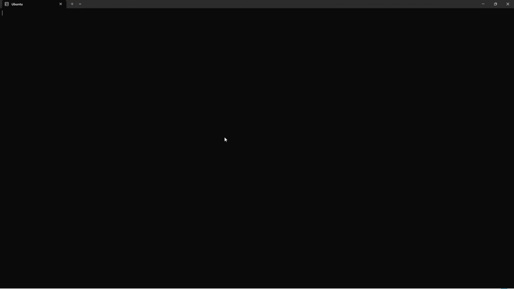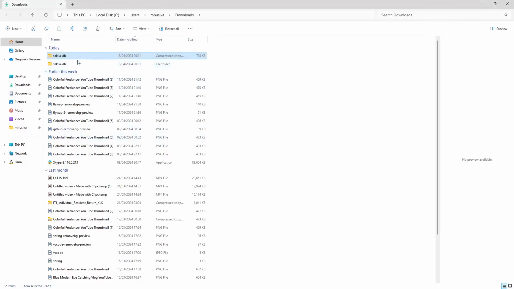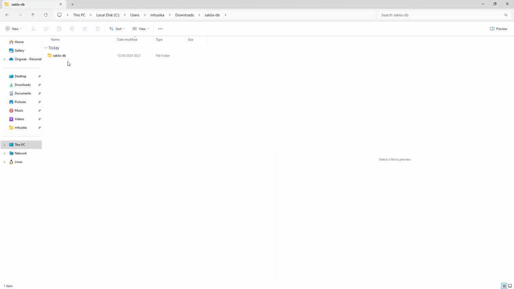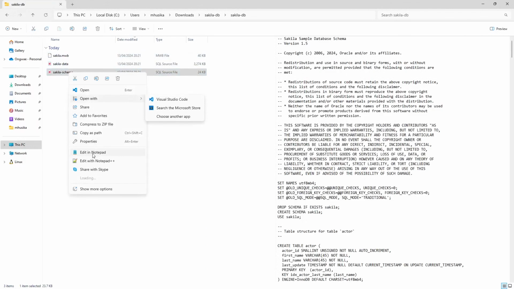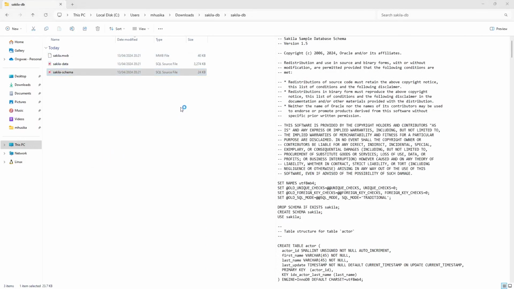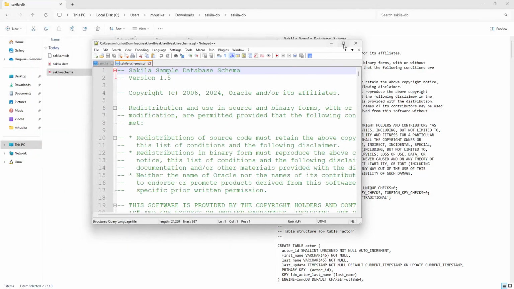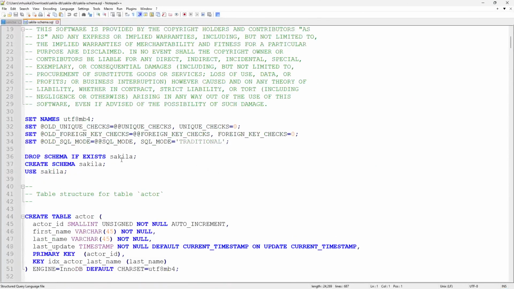So quickly, we can open one of the files for creating the schema. You will just check on this one. I'm going to edit with Notepad and just drag this one here. As you can see, this is the descriptive file for the particular database.